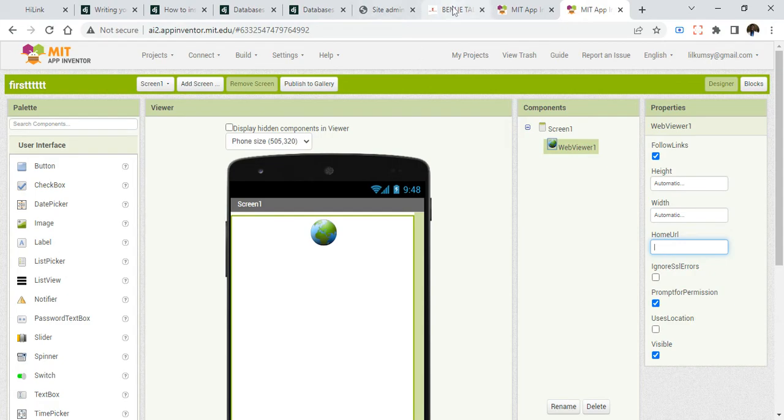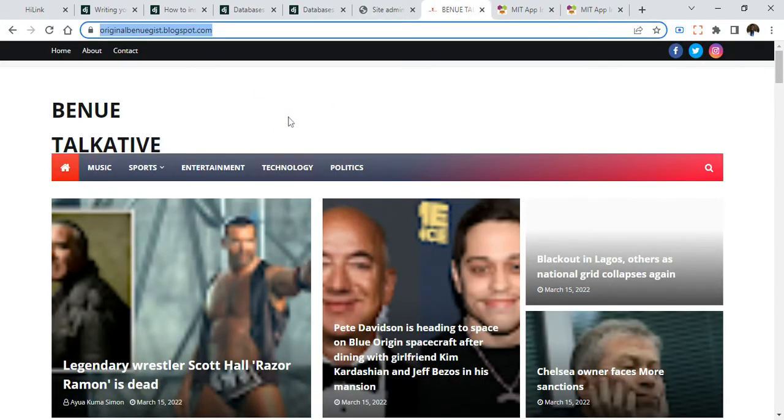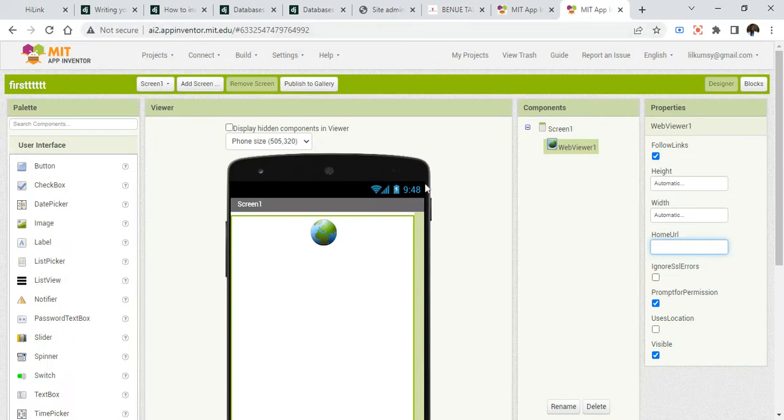So in my case now, I want to turn this blog to a mobile app, right? So you copy the link of this blog, come back to MIT App Inventor and then paste it under home URL. Paste it there, right?